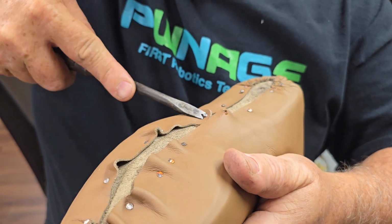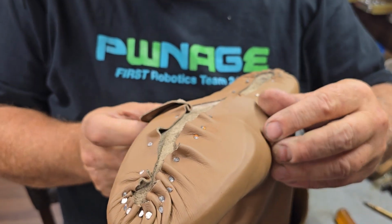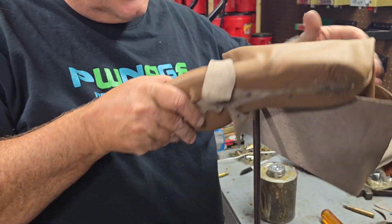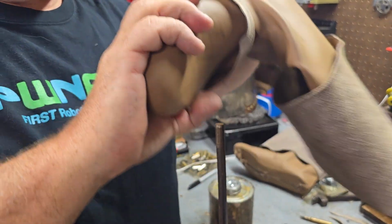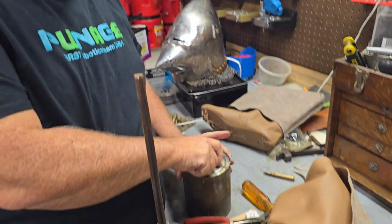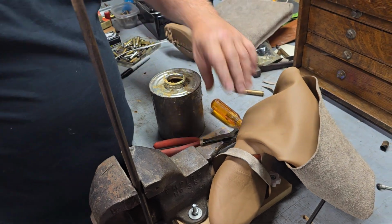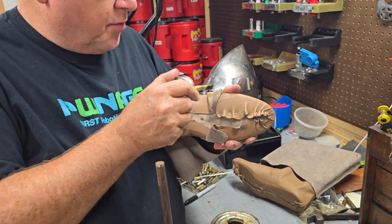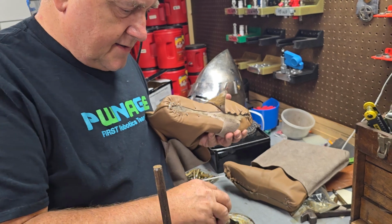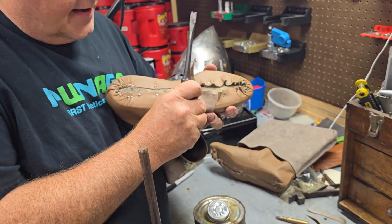Getting them out can be a little tricky. That's why I recommended last time that you don't nail them in all the way. So I'm just going to peel it back. And that should allow me to see exactly where it used to be, because I made that scratch mark. So now I'm going to get in there with some glue. I'm going to very carefully apply some glue to both surfaces. This is barge cement, which is a great product for leather. One of the things I also realized, I have to get any nails that are under here out. Otherwise I'll glue the boot on in a way that I can't undo.